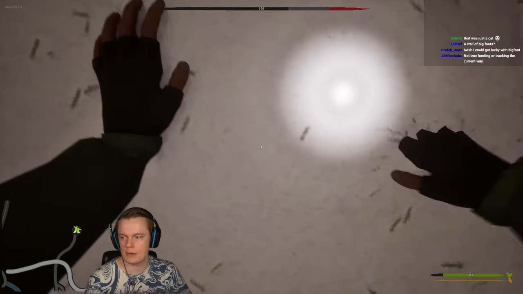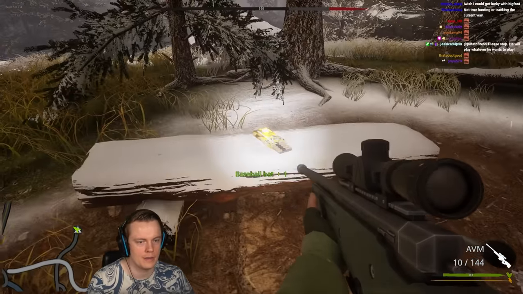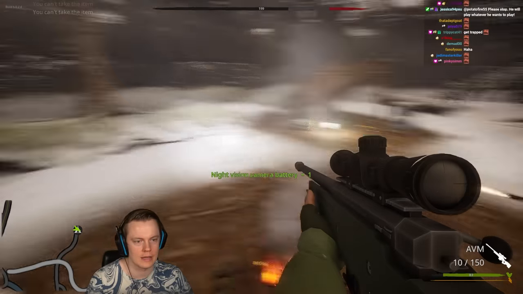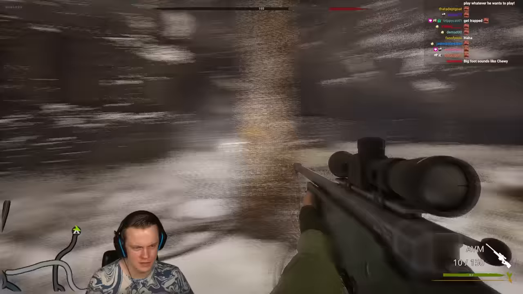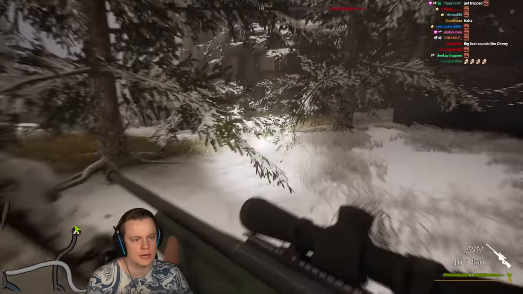How did you get a trap here? What? All right, well played, I guess. He knew, dude. He prepared that one. He was like, he's gonna walk into that later. Idiot. Hey, there's no explosive. Any scratch? If he's been here, there's gotta be scratches in some of these trees, right?